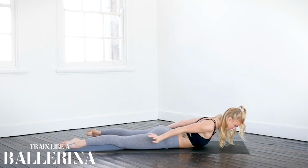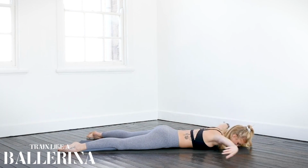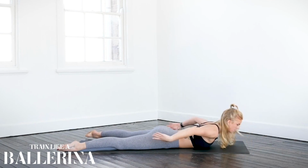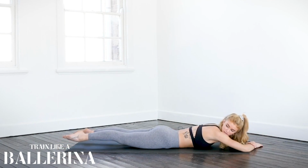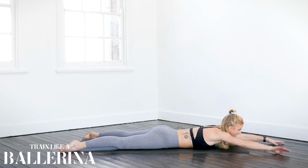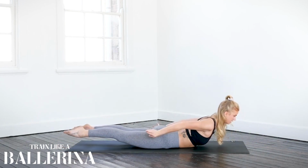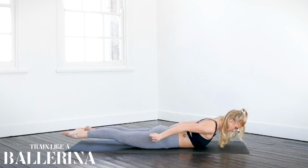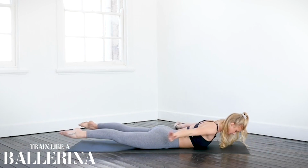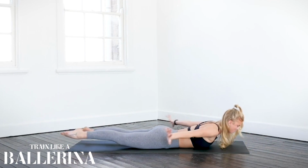And let's do 4, 3, 2, and 1. Good guys, this time the heels are coming together, squeezing into first. So you've got something in between your bum cheeks, so your glutes are really active. And the arms are coming all the way back. And back. Okay guys, 4 more. 3. Little rest after this. 2 and 1. Nice job, guys.